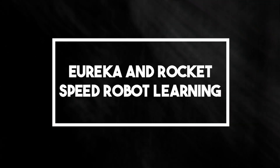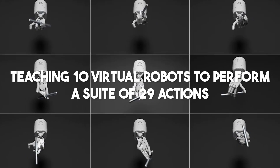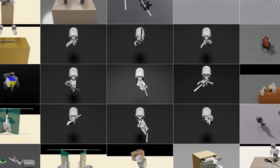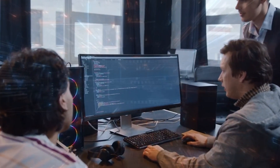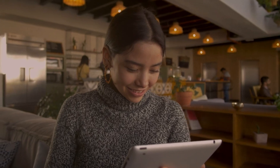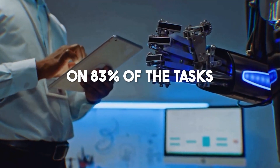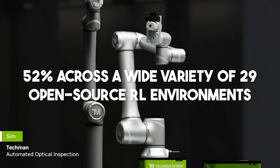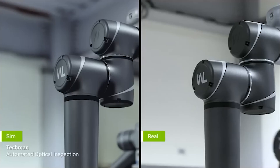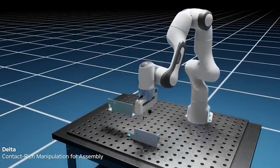Eureka's first major exam was formidable, yet it passed with flying colors, teaching 10 virtual robots to perform a suite of 29 actions. It designs multiple iterations, tests them in simulated environments, and meticulously tweaks them based on performance data. This innovation, combined with human engineer collaboration, has led to Eureka outperforming human-written code in over 80% of tasks — surpassing human experts on 83% of tasks with an average normalized improvement of 52% across 29 open-source RL environments spanning 10 different robot morphologies. This is about smarter, more adaptive learning at a pace that could redefine the role of robots in industry and society.